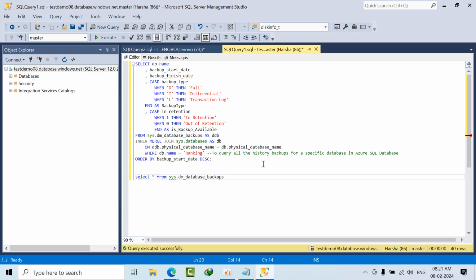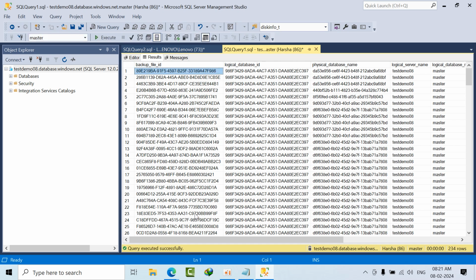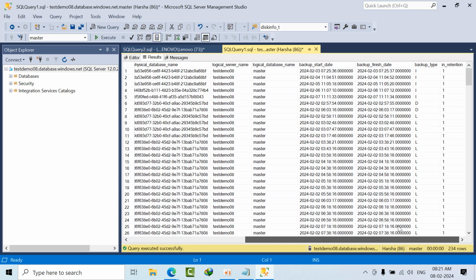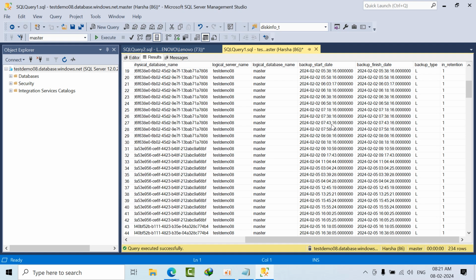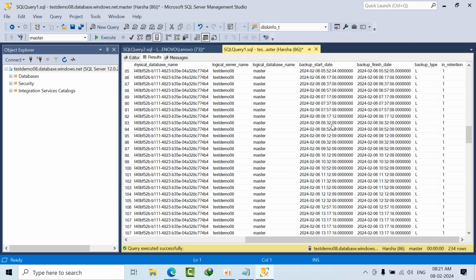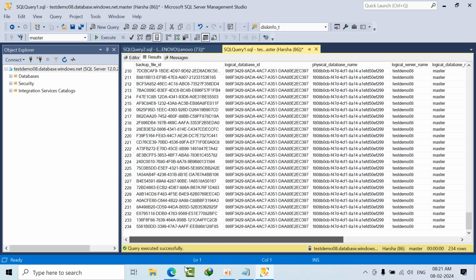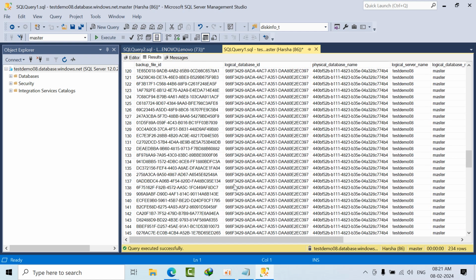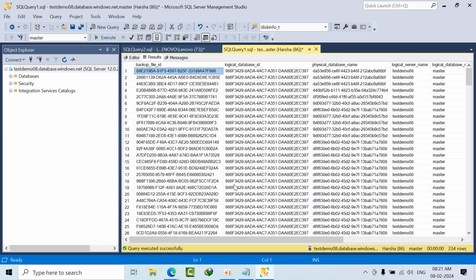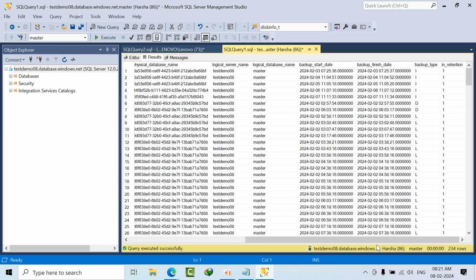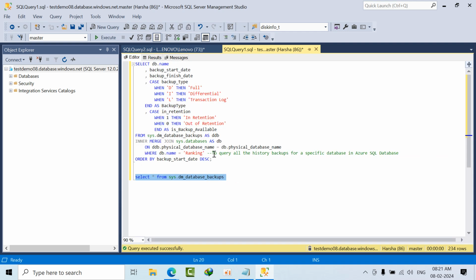They didn't mention the sizes, but we will see that. At least we have some proof whether our backups are there or not. This is the DMV I'm going to share with you.